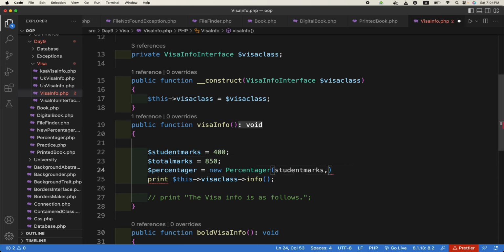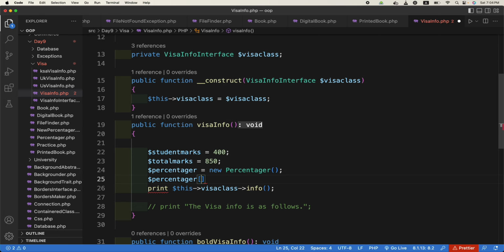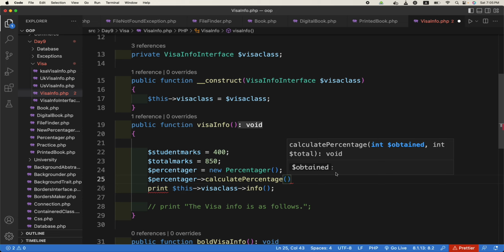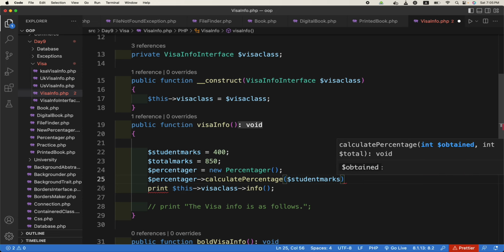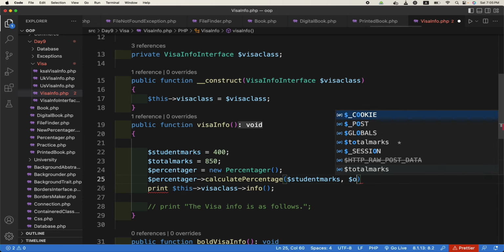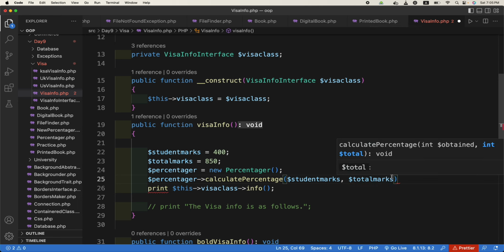These values will be passed when calling the method. Okay, so first we have initialized this, then percentager, calculate percentage, and here we will be passing those student marks, comma, total marks. Whatever is the output, we will save it in a variable.